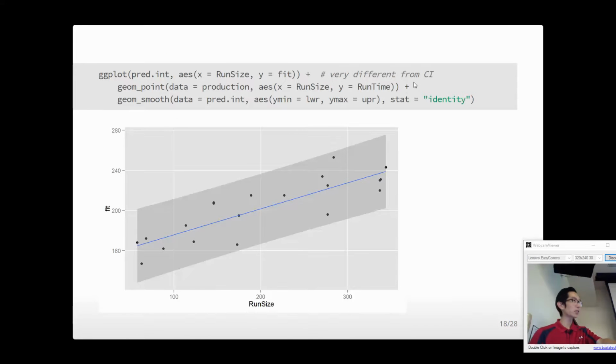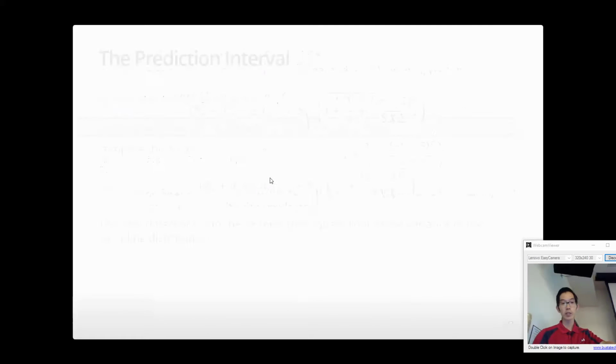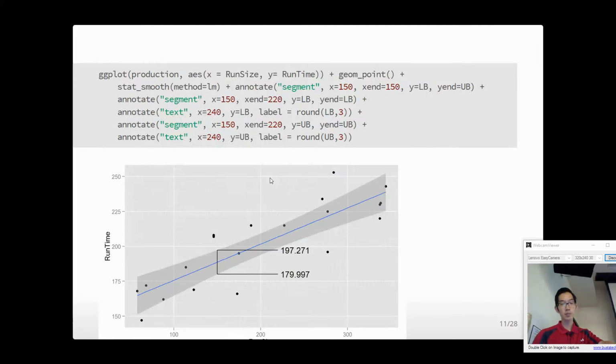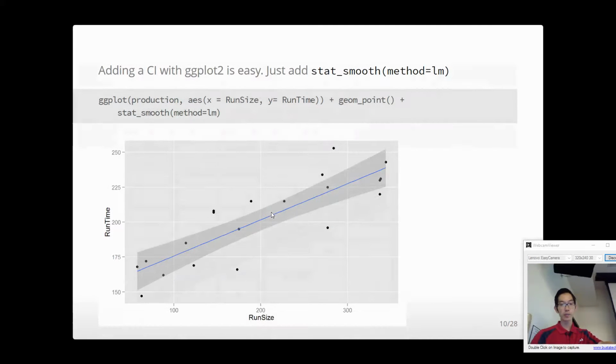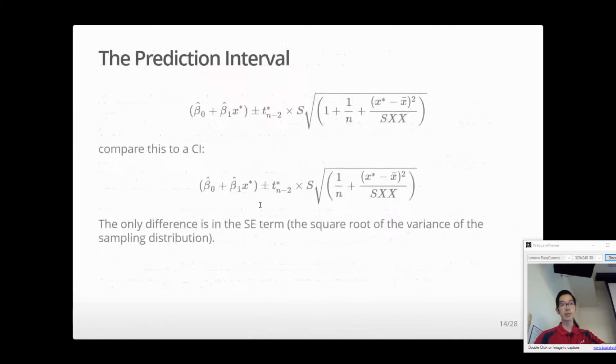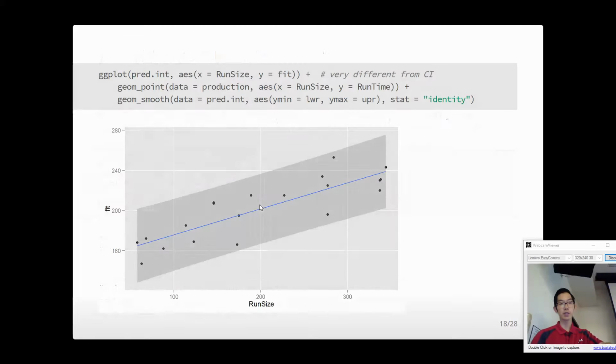Okay, so is that okay? Creating prediction intervals, and so we see this kind of makes sense in terms of a prediction interval, that it looks like it covers all of our data points. We're expecting about 95% of our data points to fall within our prediction interval. Whereas with the confidence interval, the data points don't necessarily fall inside the confidence interval, because it's a confidence interval for the line and not for individual realizations.